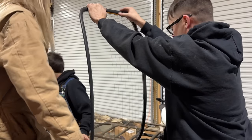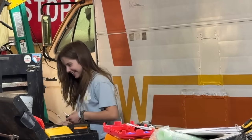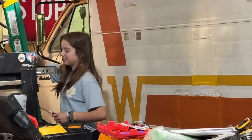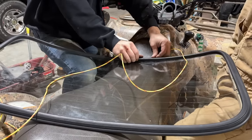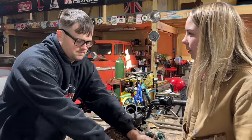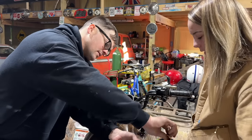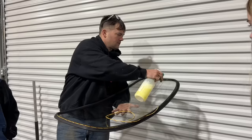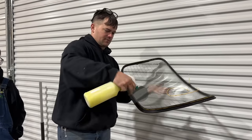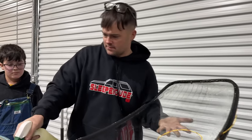Okay, well, let's pop it in the car. What are you doing? Going through my tools, rummaging? Why do we need the wire? It's gonna make this lip go over the flange in the car. Oh, we're gonna pull the wire out. The wire doesn't stay in there. It just helps us get the lip over the edge. That makes sense. So we got some lubricant here. This is actually the stuff I used to mount casings with. I'm gonna pull the wire from the inside and y'all can push from the outside, okay? Okay.